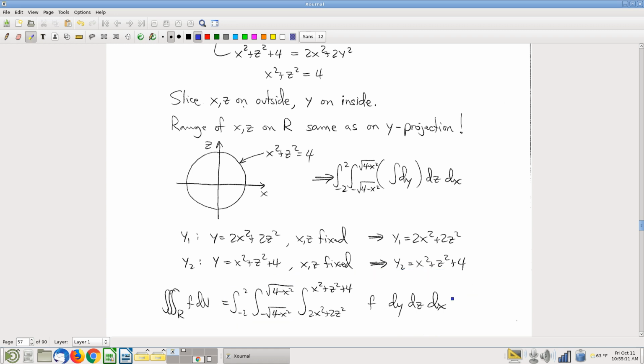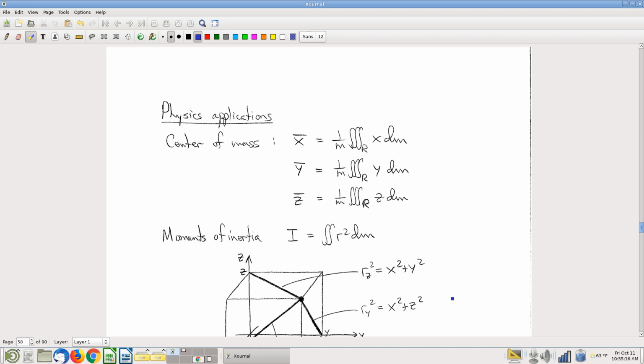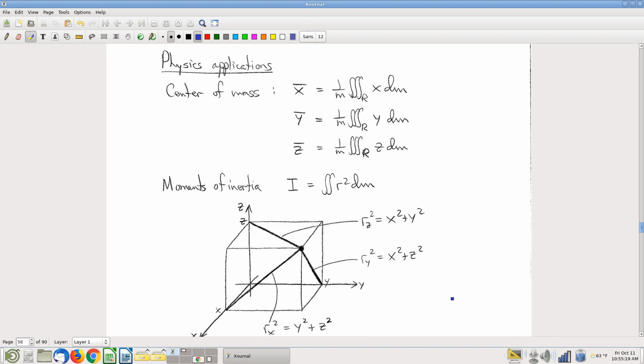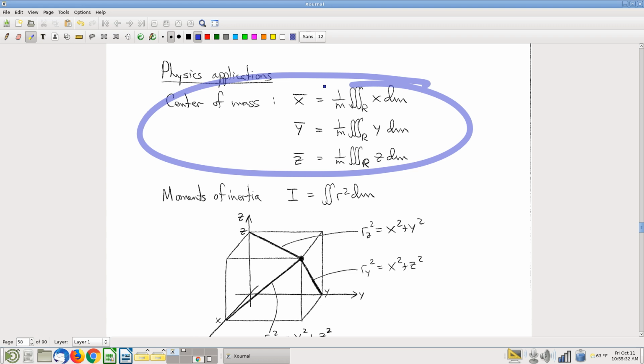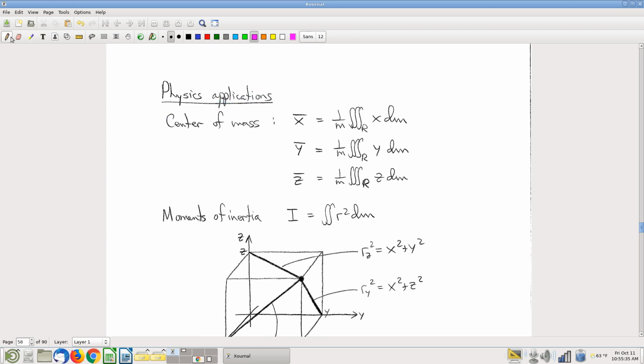All right, so some physics real quick. We're going to be real fast with this. Center of mass calculations. They're just like it was for two-dimensional integrals, which I'll remind you was just like it was for single variable integrals. It's a weighted average of the corresponding coordinates. So recall that one way to write this is integral x dm over integral dm, right? Because mass is an integral.